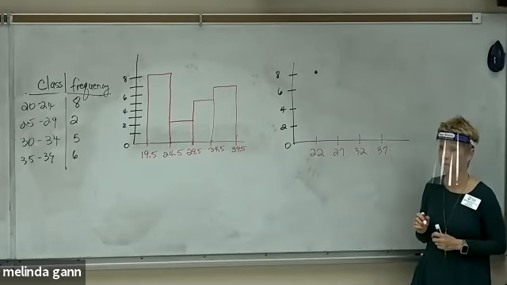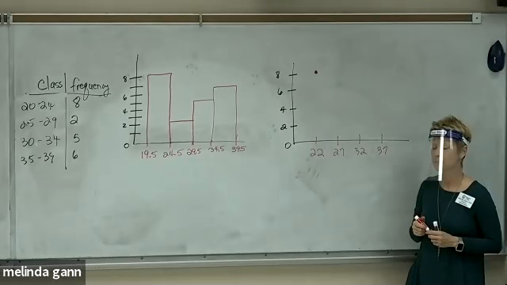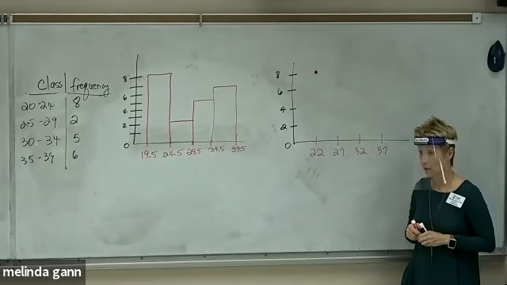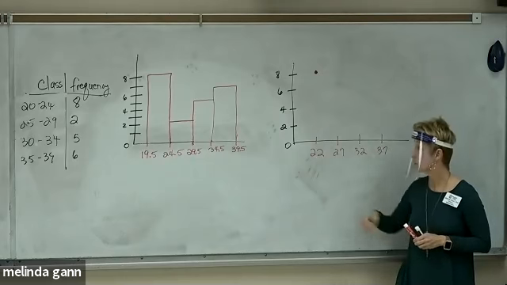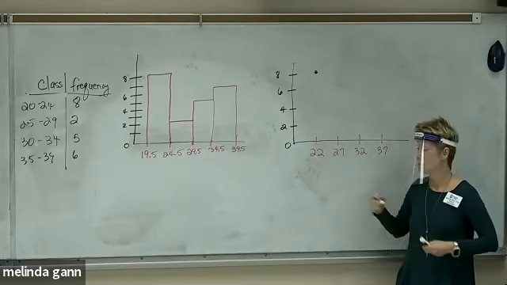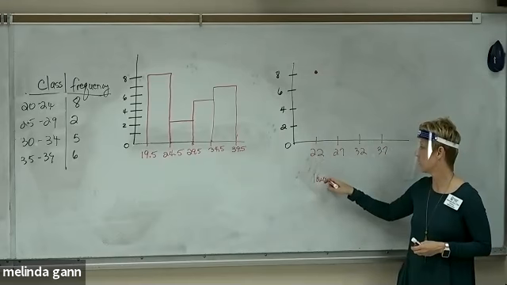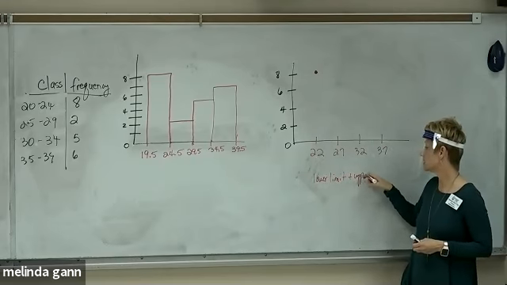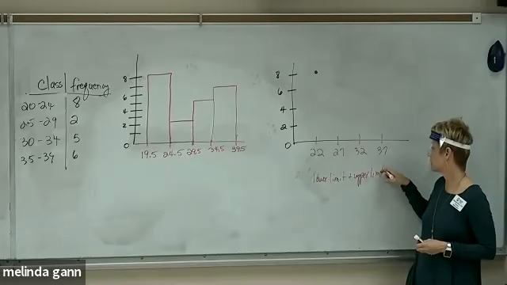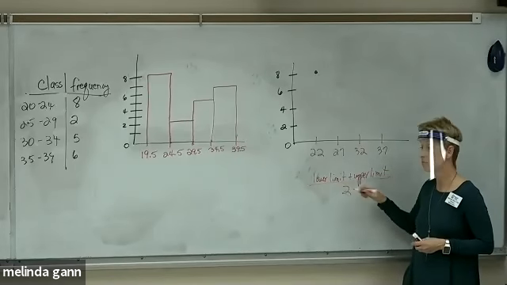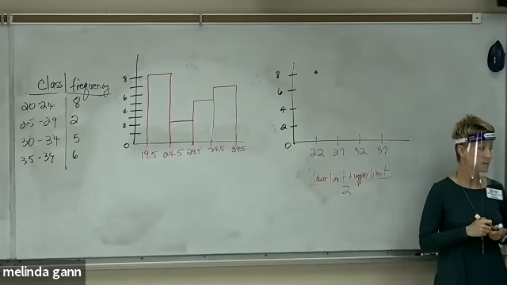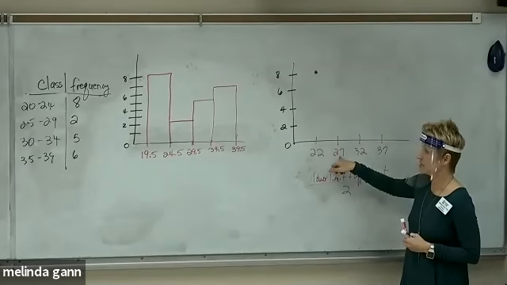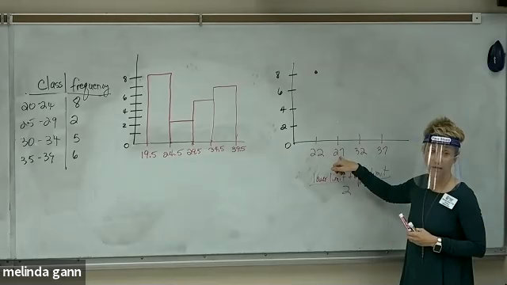Jared? Just to make sure I'm getting this right. Okay. So you added 20 and 24 and got 44, then divided by 2, and that's how you get your midpoint? Yes. Midpoint's always your lower limit plus your upper limit divided by 2. That's how you find midpoints. Thank you. You're welcome. All right, 27, isn't that the midpoint for the second class?